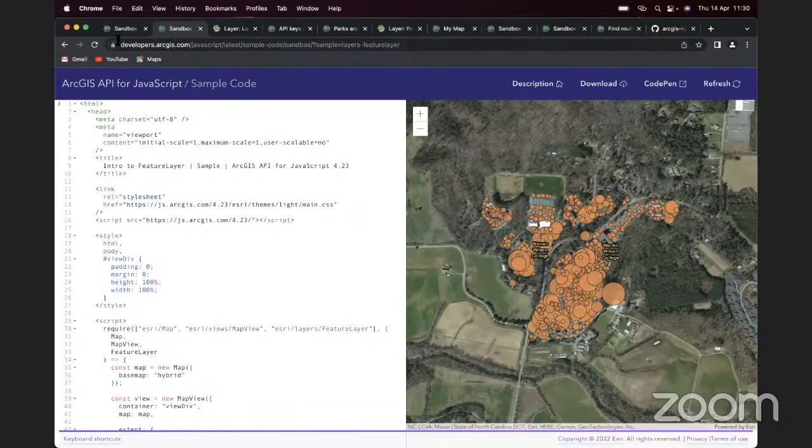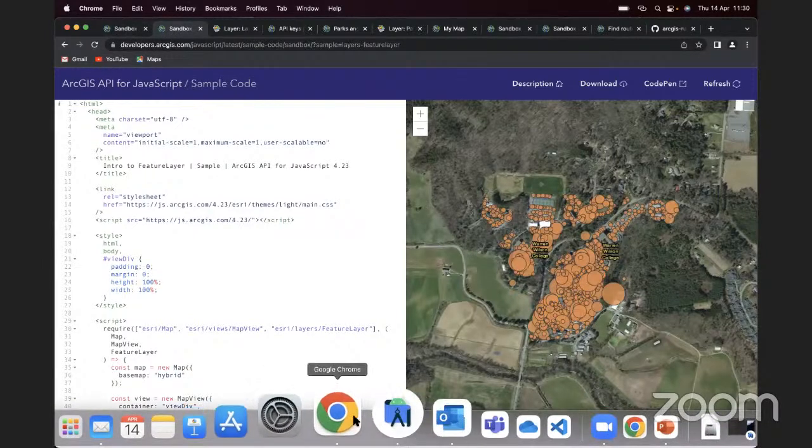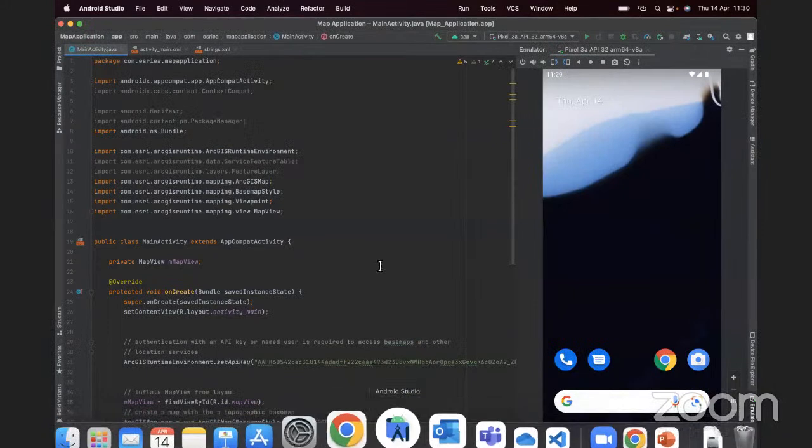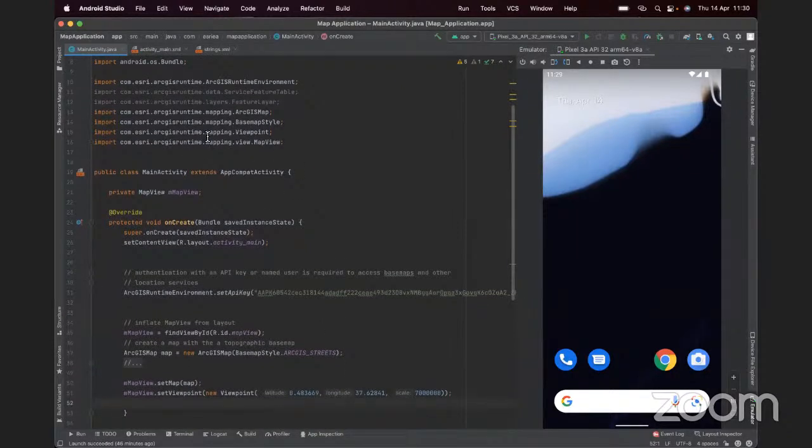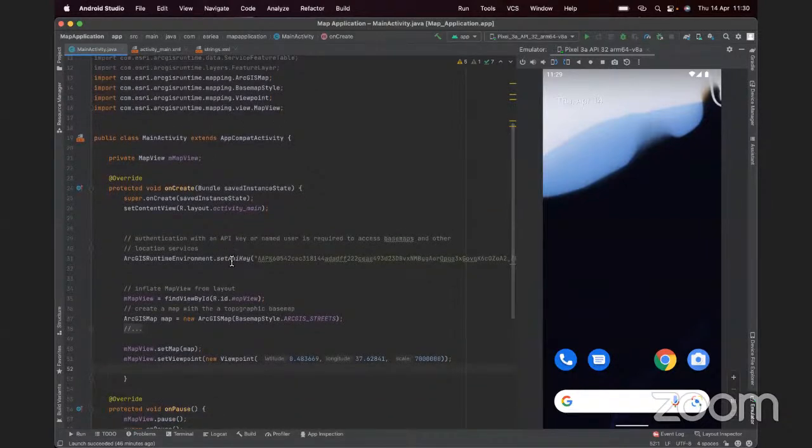But before we go to this layer, I'd like to show you the map component on Android, right? So let's look at a similar application on the Runtime SDK for Android. So how do we go about creating such an application on an Android device? You'll see that I've imported the necessary components that I require, and here I've set up my Android Studio to utilize the Esri SDK for Android, and this is very much accessible and available on our ArcGIS for Developers platform.